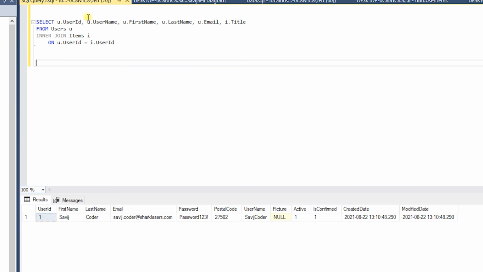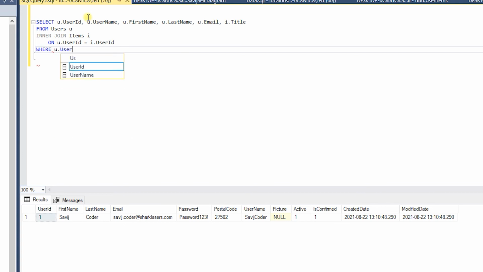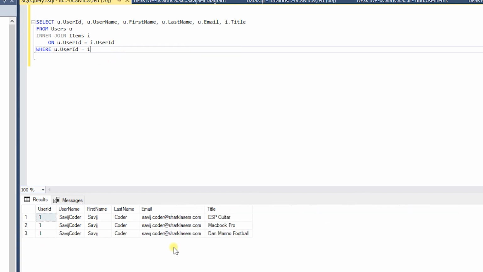So I can add a where clause where u.user_id equals 1. And now when I run this query, I'll only see items where the user ID is 1, and so the ID 2 rows are filtered out. So in my application, if I want to see just my items, this is the query I would use.